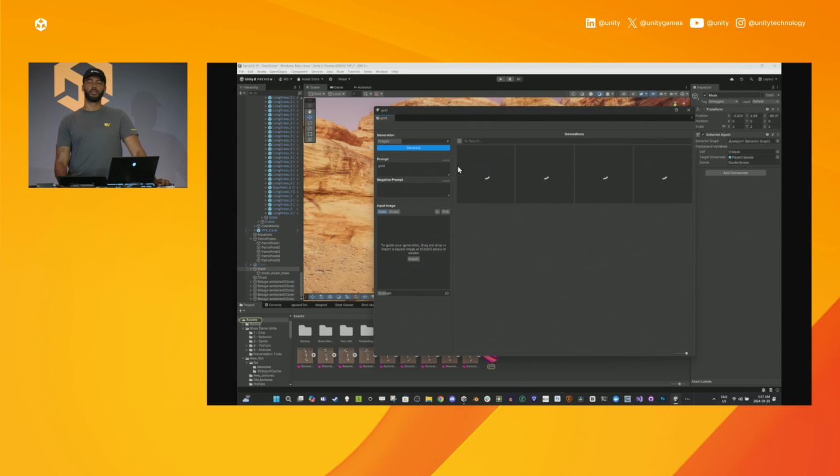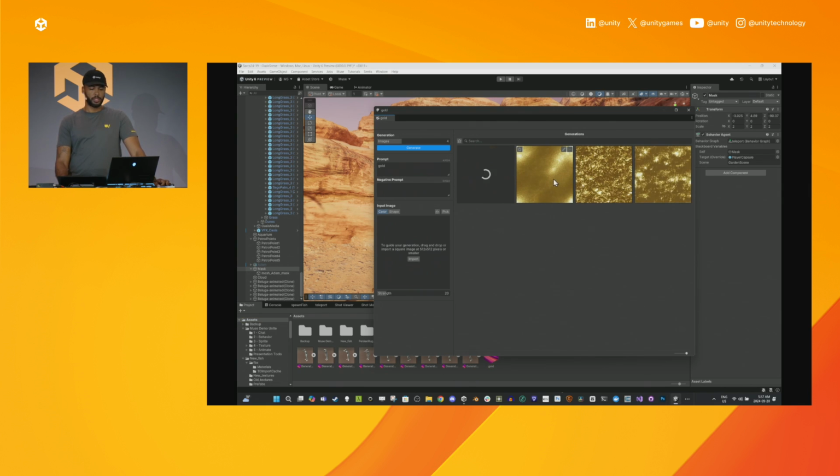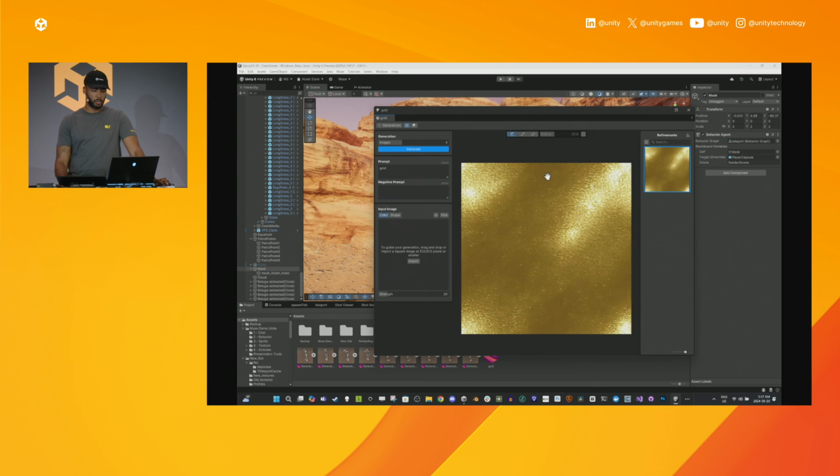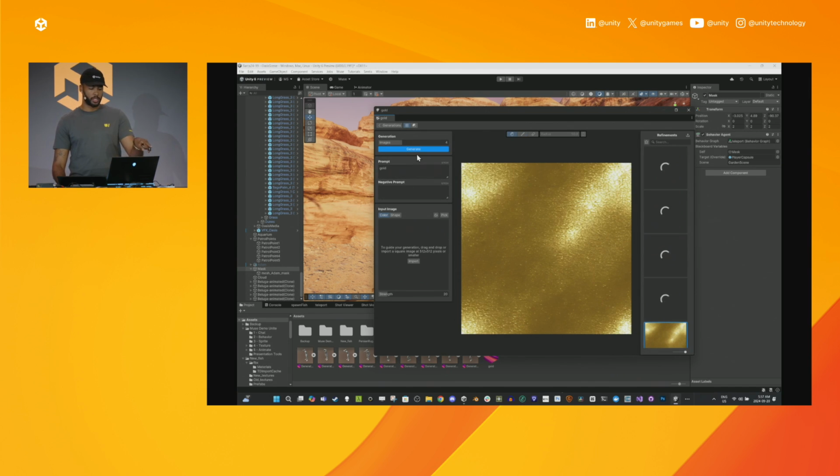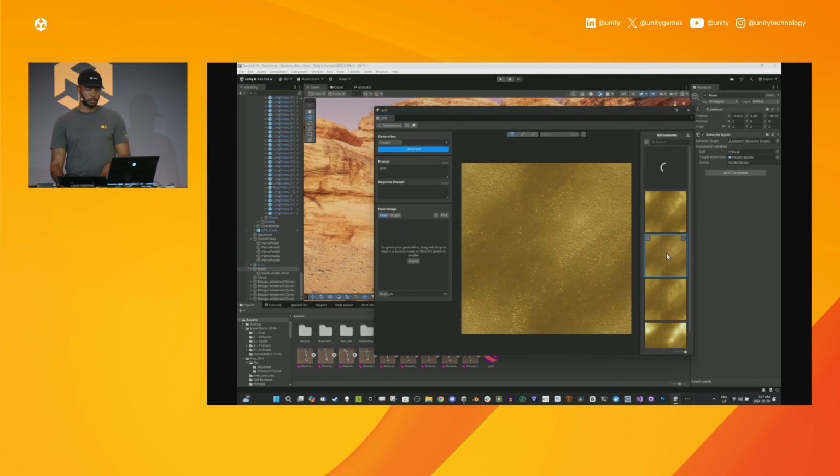And again, when you have the generative AI aspect, it's not always perfect, and that's fine. Double click on it, and you have access to tools like inpainting. I can increase the radius, maybe paint those sections to have a little bit less shiny on this gold, and then hit generate again. It won't be perfect, it won't make it flat, but it will at least reduce a little bit of that. And I'm still keeping the generation to 4, so I have a few different variations here. That one seems perfect, awesome.